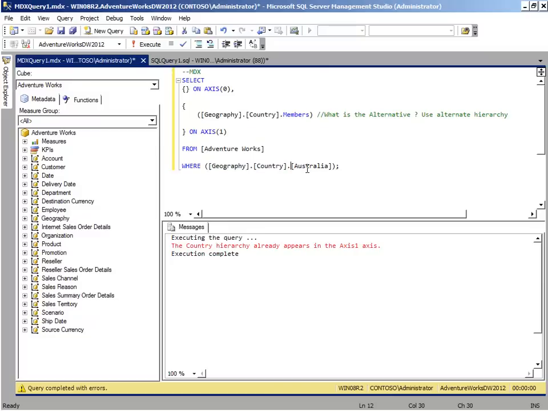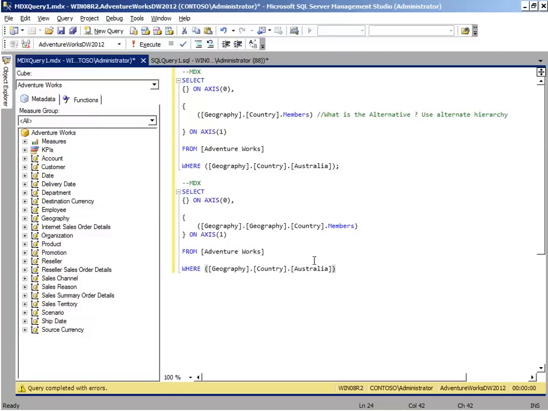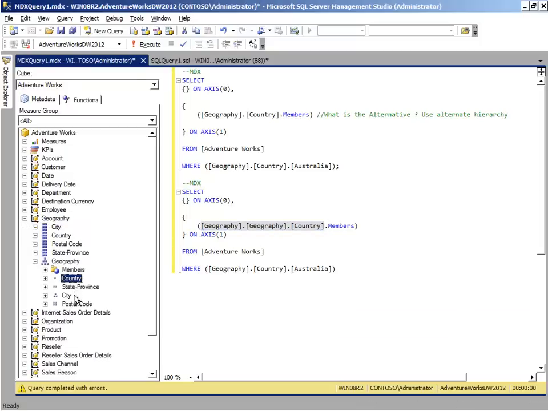Now let's see how we can avoid violating that rule and then run the query. Here is another example of the query, which is the same as the above, except on axis 1, I am again referring to country, but let's see which hierarchy that is. I will go to the geography dimension, and I have country here as well. On axis 1, I am referring to this country, which belongs to this hierarchy, and then in the filter condition, which is the where clause, I am referring to this particular attribute hierarchy.